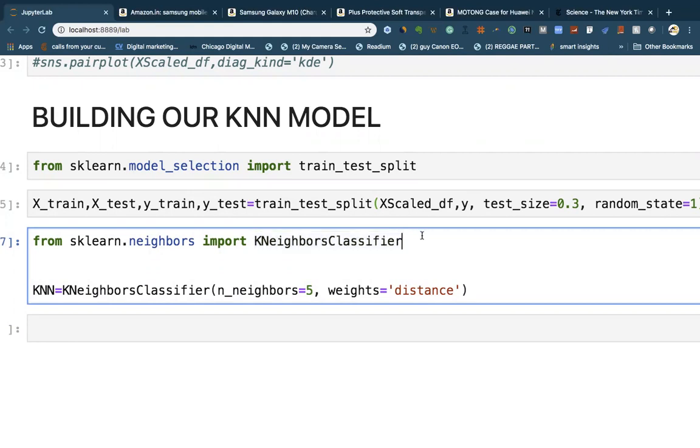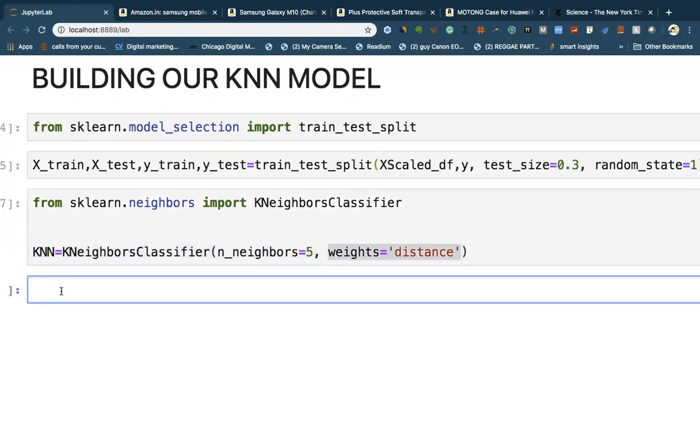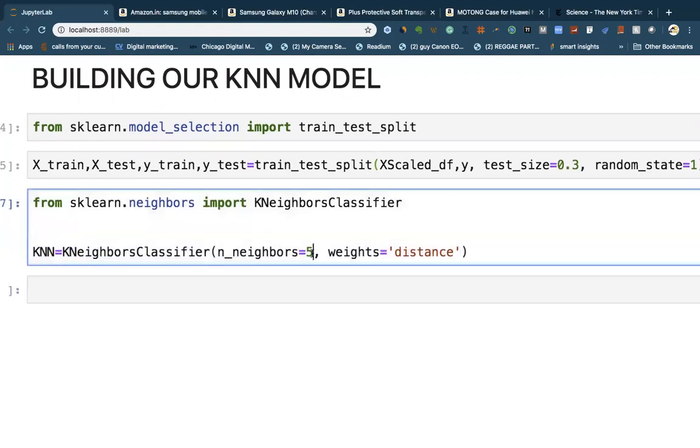Everything is inbuilt here. And then I'm saying to give weight to the distance, so the closer the item is, the more important that item is. I'm just choosing a random K here: the number of neighbors, I'm choosing to be 5, which is random, but later on I'll show you the best way of doing that.